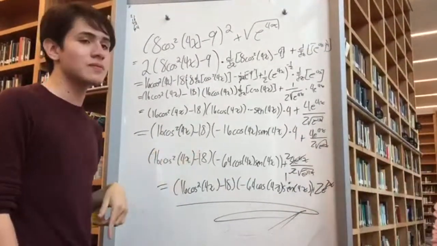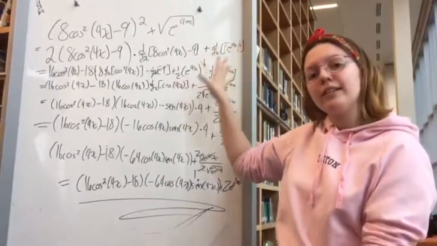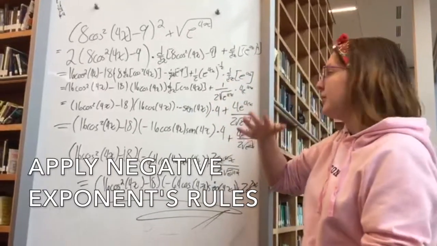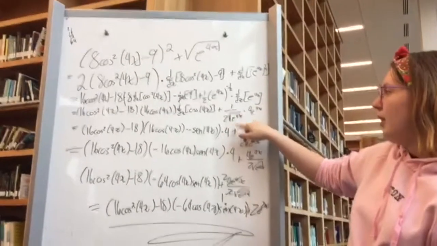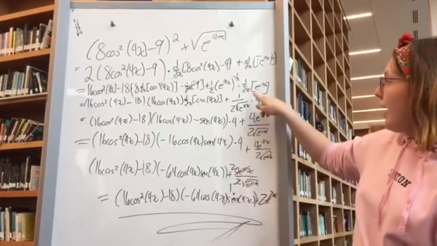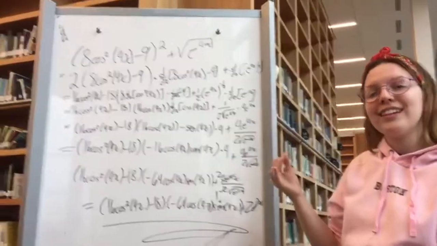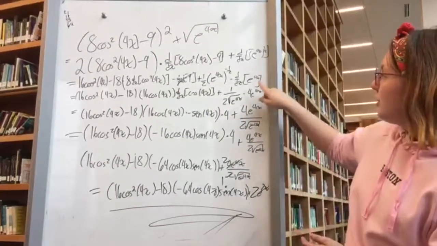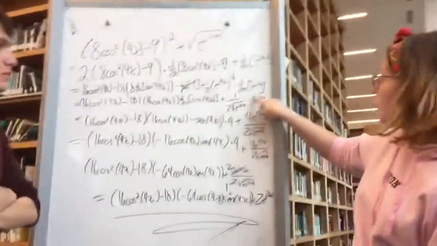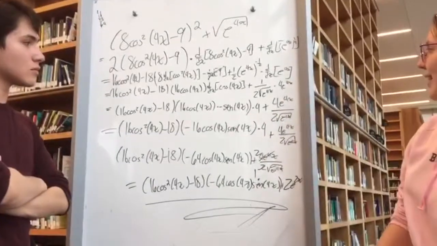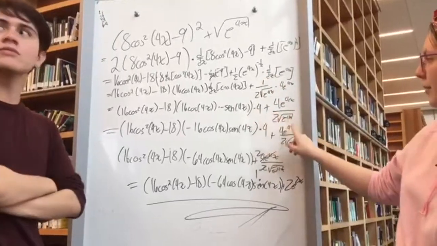Now we're going back to the second part of the equation, which we left here, which is negative, and we need to remember that when an exponent is negative, we put it in the lower part, we make it a fraction. So in this case, we would put 1 over 2 times the square root of e to the 4x. We also had to take the derivative of this function here. To derive e to the power of something, you take the derivative of the exponent, which in this case is 4, and you put it as a coefficient, and we leave this exactly the same. After we did this, we can simplify. This is 1 times this, so we just put it on top of the fraction that we had before.